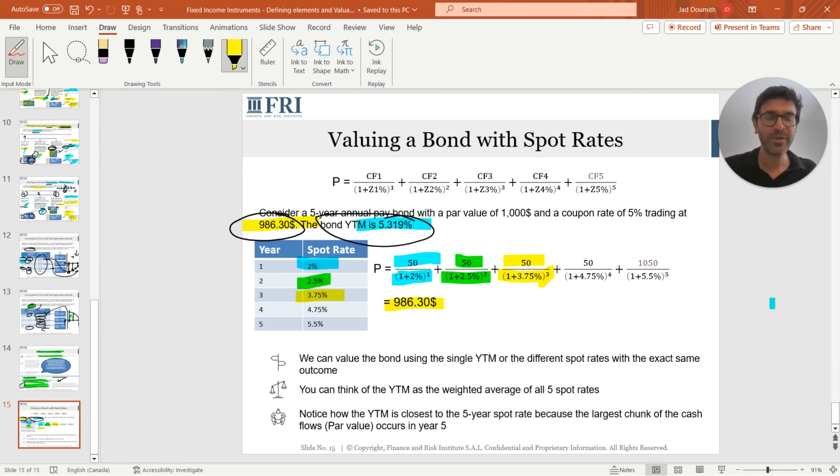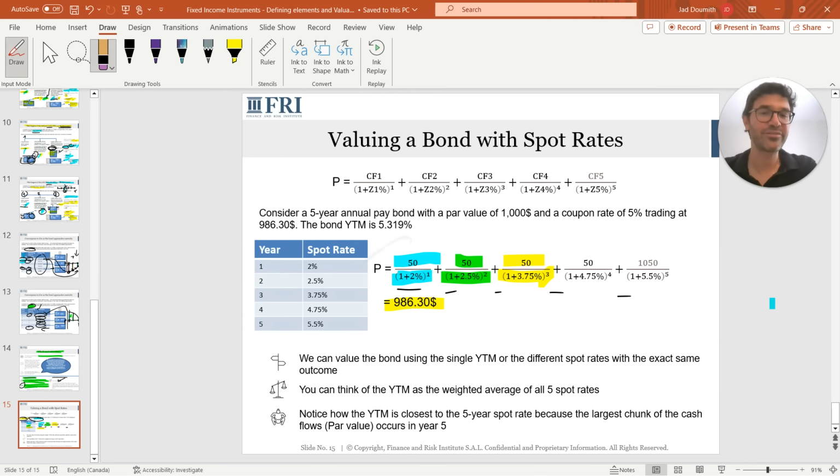So we have no problem in using the yield to maturity. We will get a mathematically correct answer. We will also get that answer if we use each spot rate. The difference is, later on, of course, the analysis, the quality and the depth of the analysis that we can do by seeing and clearly identifying the different levels of risks of cash flows coming from the same issuer, one more time, but at different points in time in the future. This is why we use spot rates. It is enough intuitively for now to understand that this is why we use them, to circumvent the problems that we have on yield to maturity.